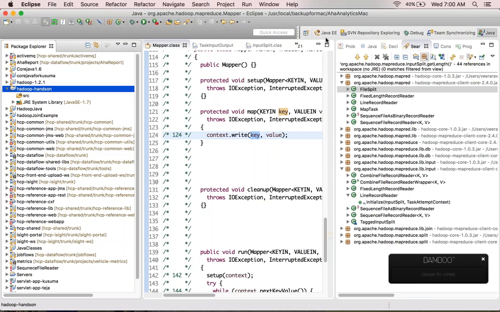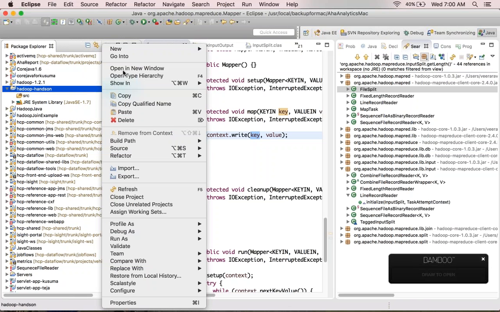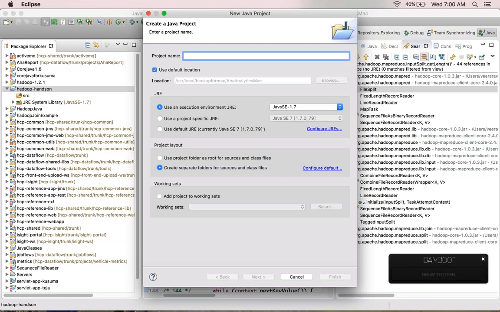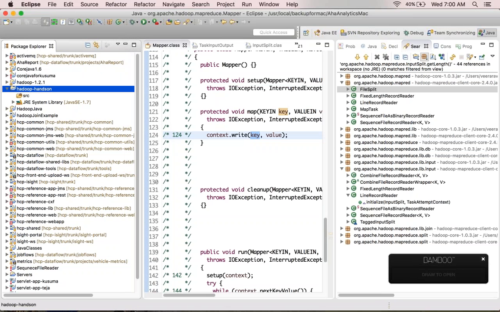Right click, one more time I'm showing here. Right click, new Java project. Give the project name, then click on finish. Has everyone done this step?